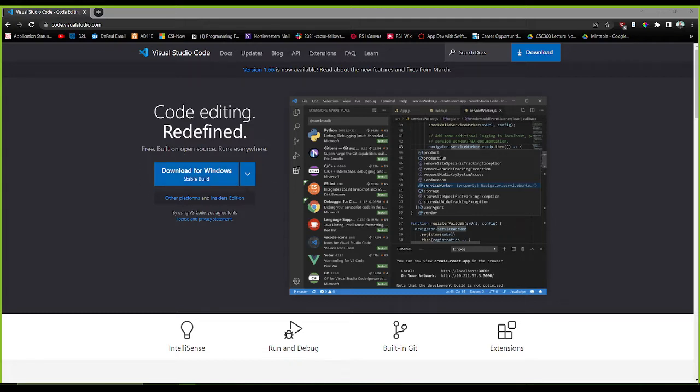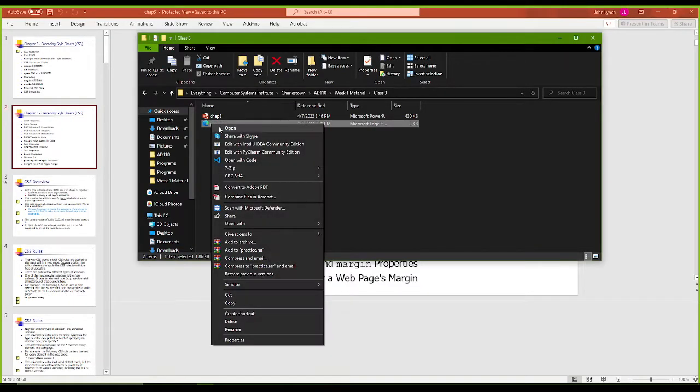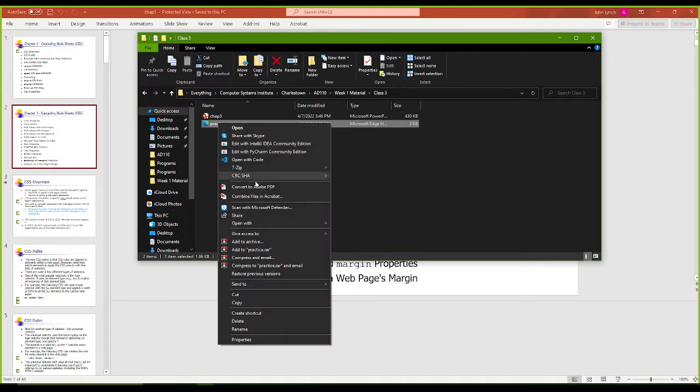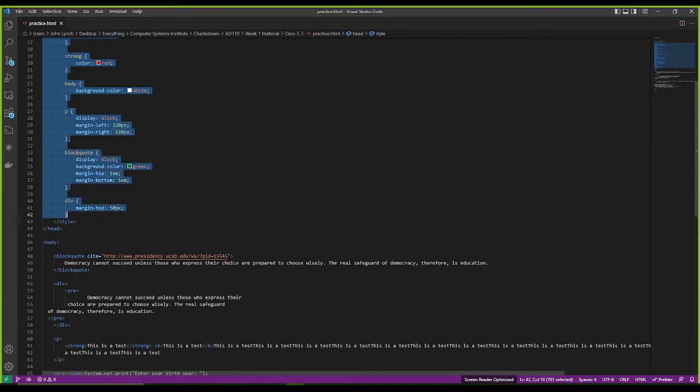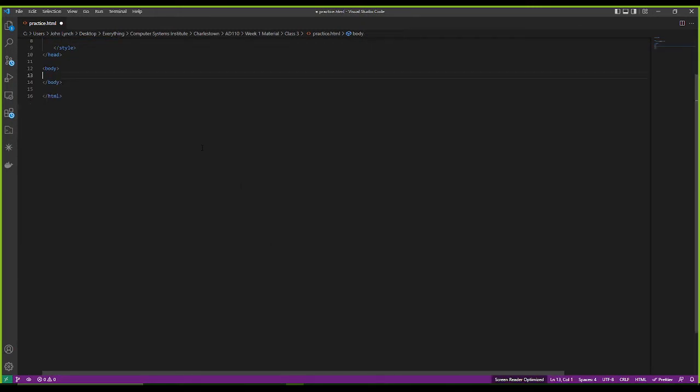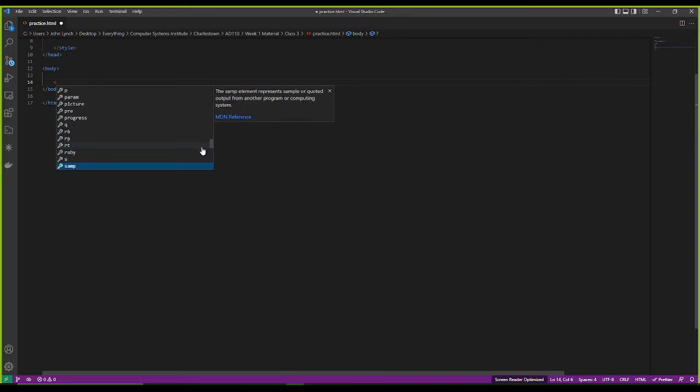And if you're on Windows or Mac, there's two other ways that it works for both of them. And VS Code is a really nice way to go ahead and actually get your code to edit easier. So if you right click on my HTML file and I open it with code after I have it installed, you'll notice that it looks a lot nicer. And again, let me actually get rid of the style stuff here. I'm just going to make a basic body that just says hello. You'll notice there if I open up, it gives me every element in HTML that's there with an explanation of it. So you don't need to look at W3 too much. And if I have an open one, it will automatically put a closing one.